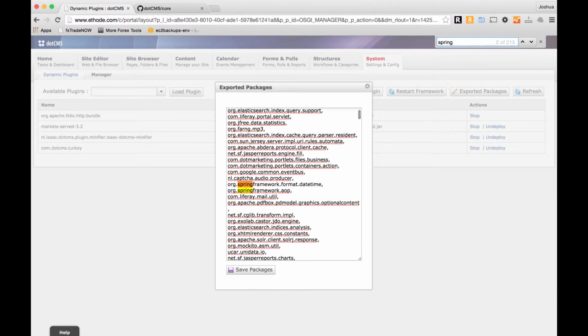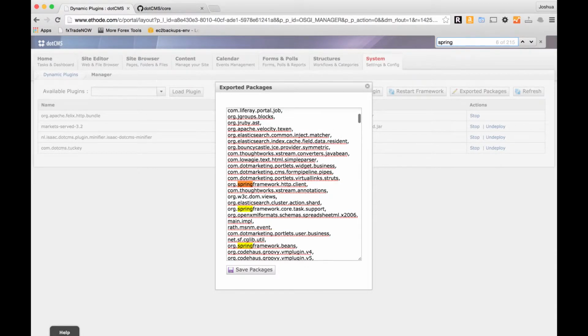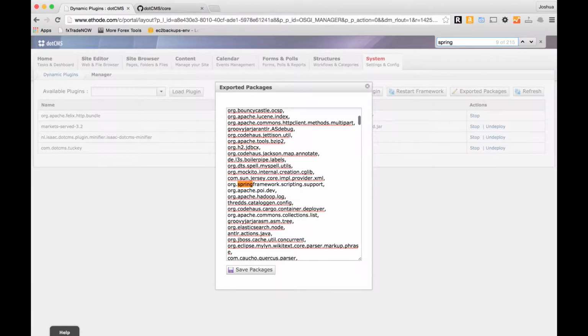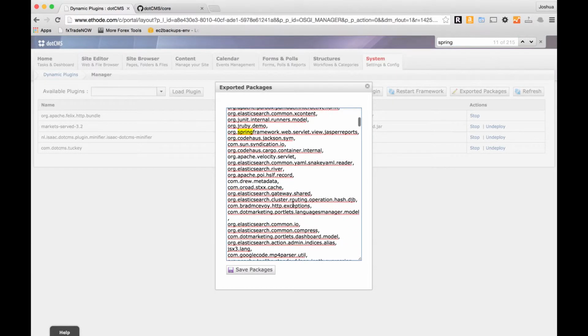In this list, you can see we have Spring Framework libraries. You can use your own libraries. Unless there's a reason that you would want to use your own libraries, I would highly suggest just using the Spring libraries that come with dotCMS. They do keep them somewhat up to date. Once in a while you will run into an issue where some of the newer features of Spring just aren't available, so you would use your own jars in your plugin, which we can cover in a later tutorial.